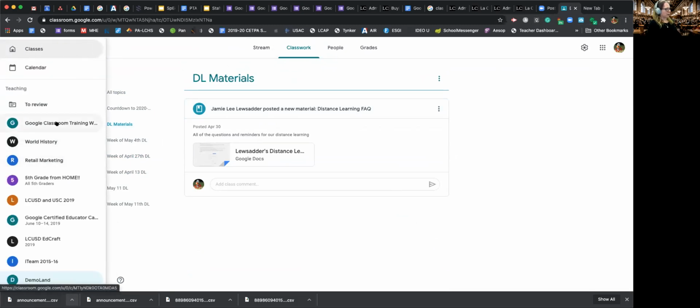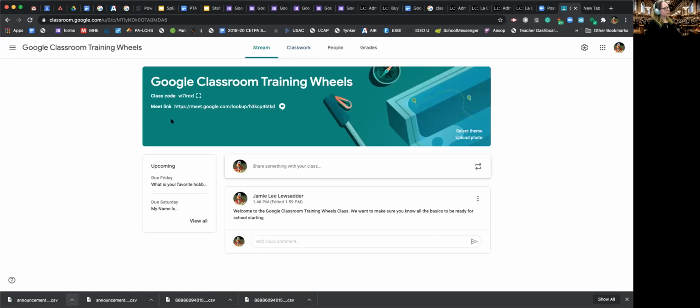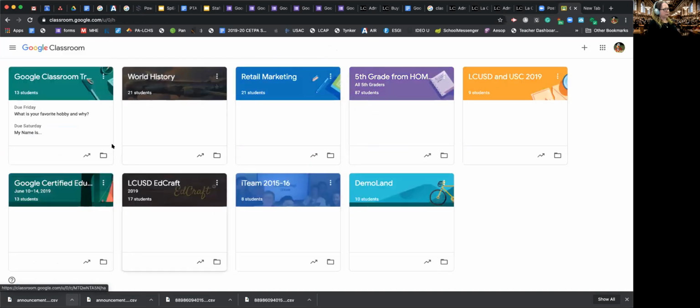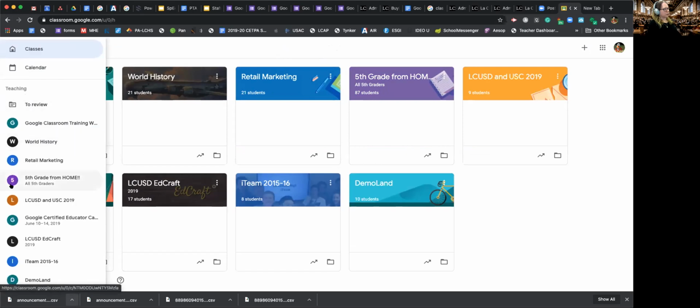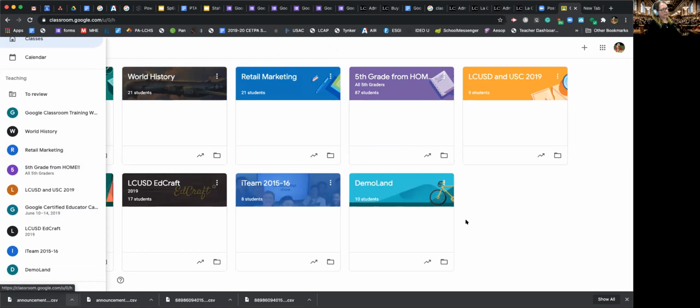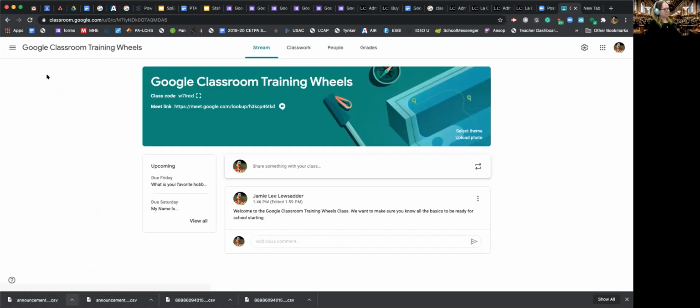And let me go back to our other one. So just what I'm doing right now, students, something for you to consider: when you click on classes, you can go picture by picture to find all of them. Or what I was also doing is you can just pick from this list to see all your classes. So know that there are two ways to get to everything.